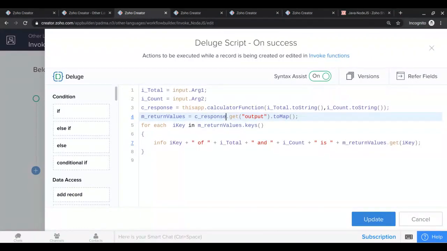So this is how we actually can implement Node.js. So this is a simple example. You can try other functionalities of JavaScript by choosing Node.js as a language inside the custom function and try to use it. Yeah. So this is regarding Node.js.